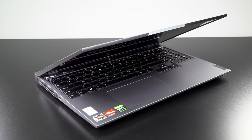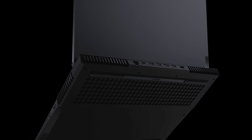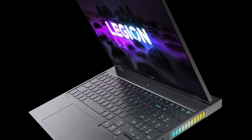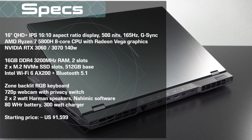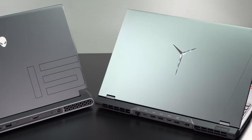There is the Legion 5, not Pro, which is a bit less expensive, and then there's the Legion 7, which is kind of the upsell — also a 16-inch laptop with a QHD display, but it goes up to Ryzen 9 and RTX 3080, whereas this one stops at the RTX 3070. There will also be Intel 11th Gen versions of all these from Lenovo. Obviously this competes with the Alienware m15 R5 that we just reviewed, as well as the ASUS ROG Strix line.